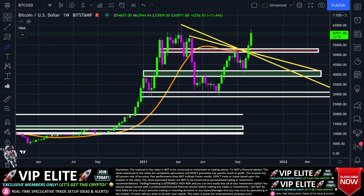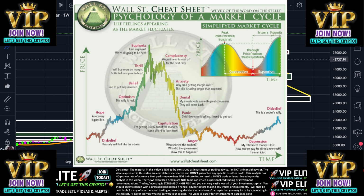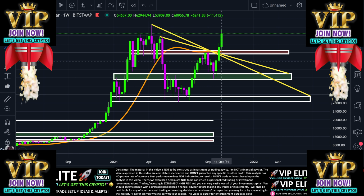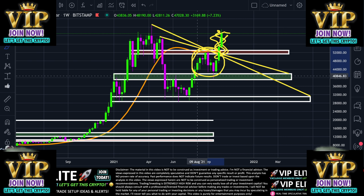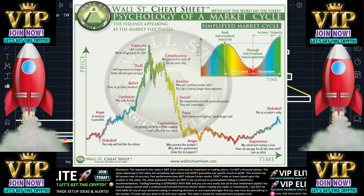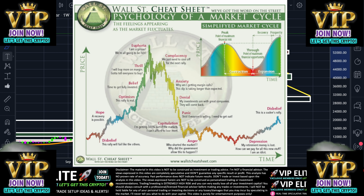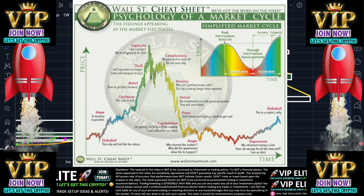I hope that you understand why I've been looking at this from a bearish perspective, especially when we pull up the Wall Street cheat sheet psychology of a market cycle. You can clearly see the resemblance, right, in how this range here, especially, forget about these candles here, make believe they don't exist. With this action right here, we can really look at this Wall Street cheat sheet psychology of a market cycle and make a good case that this does look very similar into what could have been a blow off top of a market cycle, a multi-month complacency rally here before then continuing to the downside.